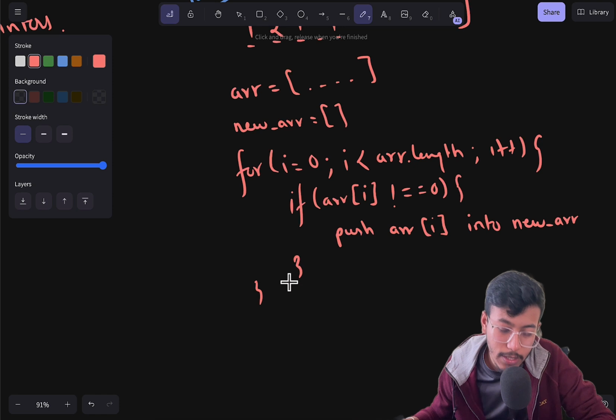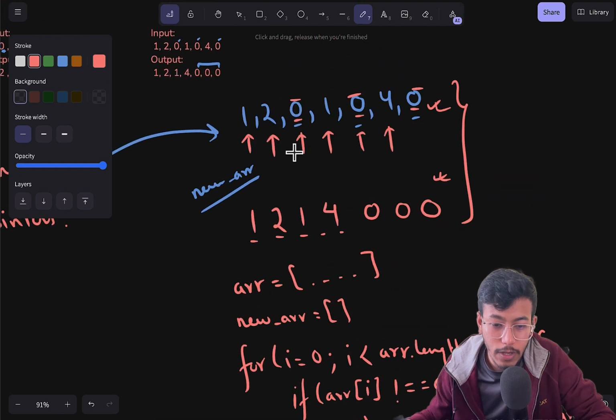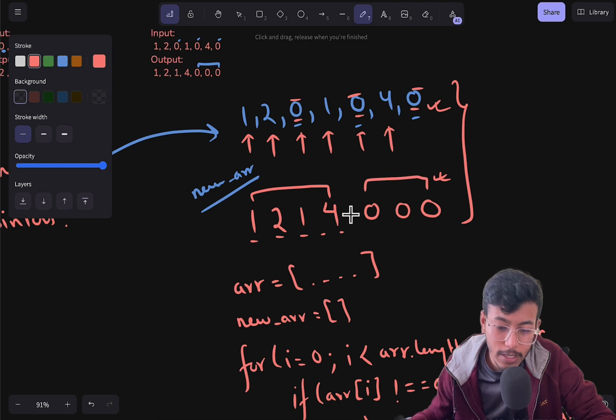We can do this, and this will iterate over all non-zero elements, and once this gets completed, what we need to do is fill the zeros. For example, in this case 1, 2, 1, 4 was added initially. The remaining 3 places need to be filled up.